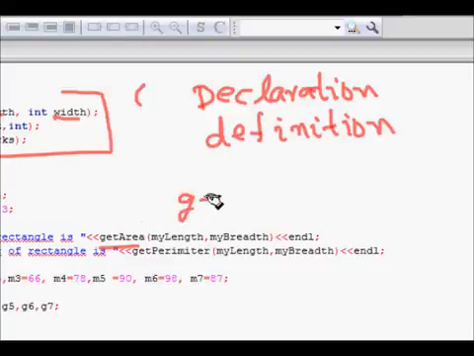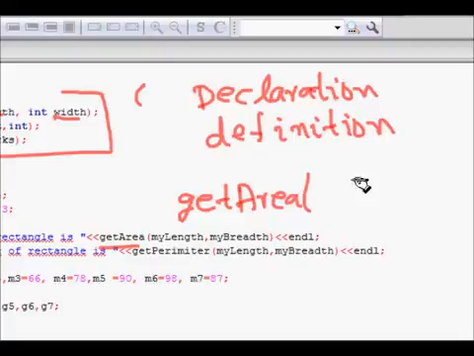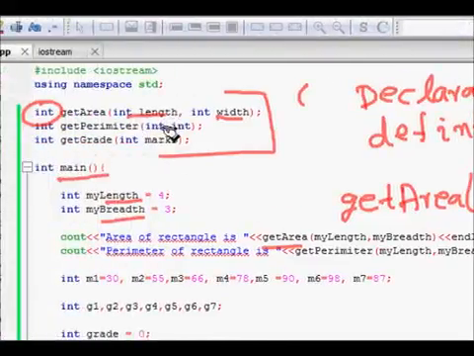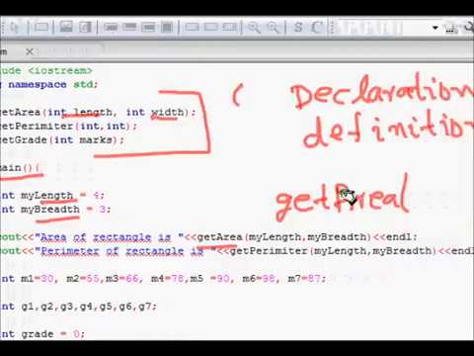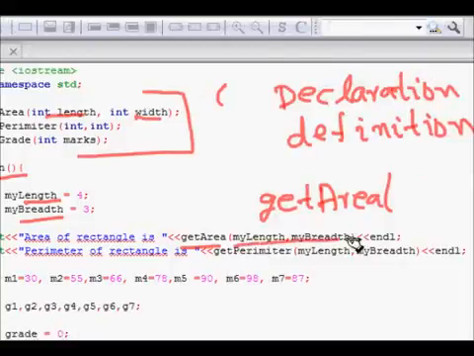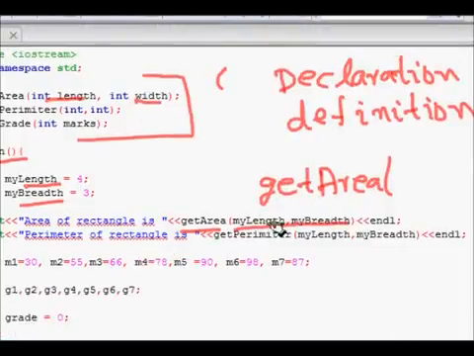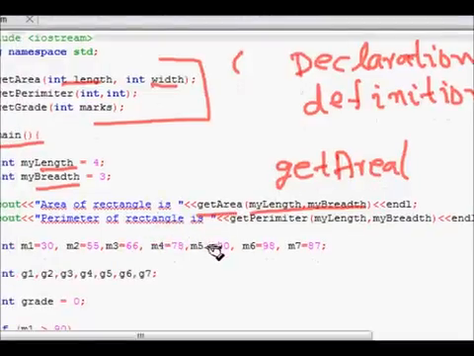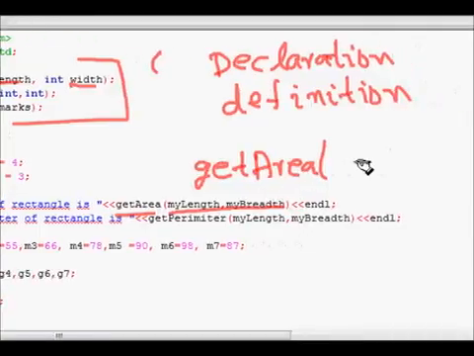You just call the function name, getArea. Now you see from the declaration what parameters it needs. It needs the length and the breadth. So I give my length and my breadth to this function, and I call it. After the function is executed, it will return some value, which will be printed here. So this is for getArea.